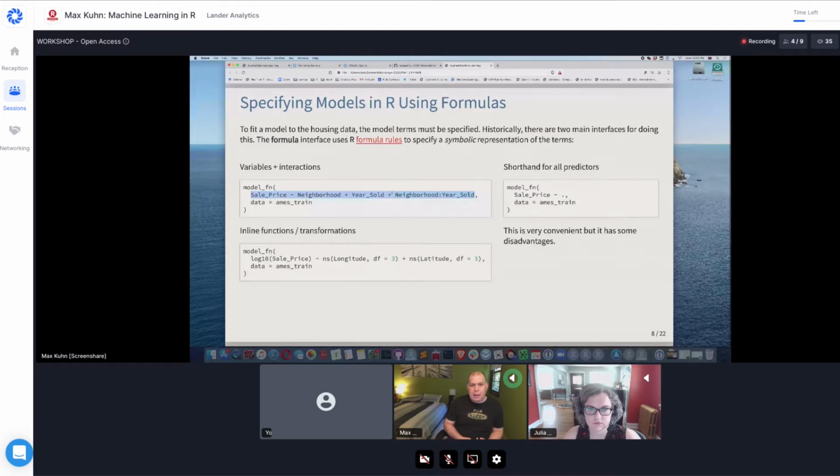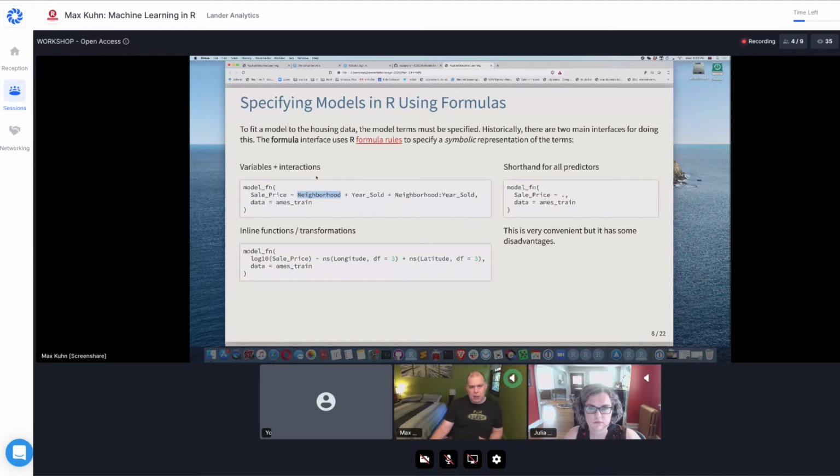And many, in fact most, modeling methods like linear regression can't take a non-numeric input directly. So what the formula method would do, and we'll talk about the exceptions to this, 99% of the time, is say, oh, neighborhood is not numbers, so I'm going to find a way to encode it into numbers.